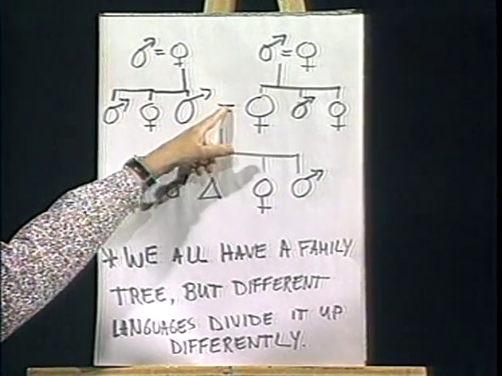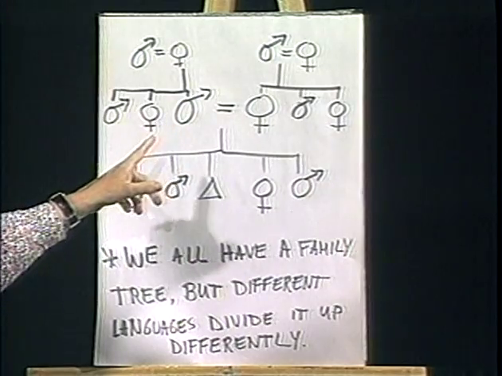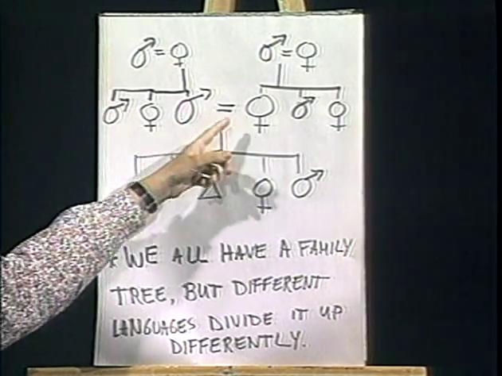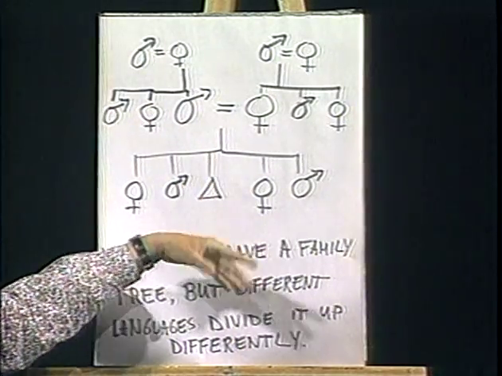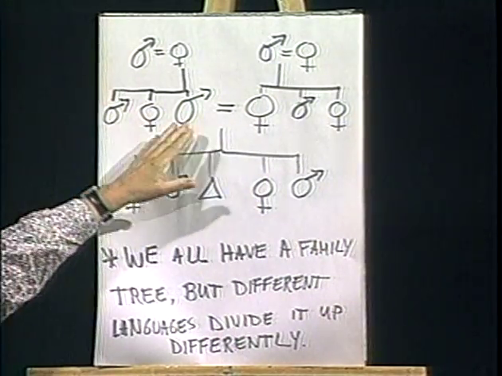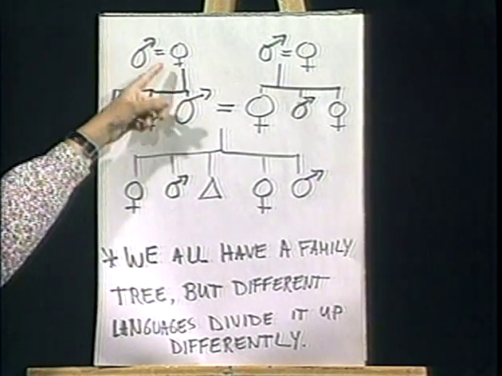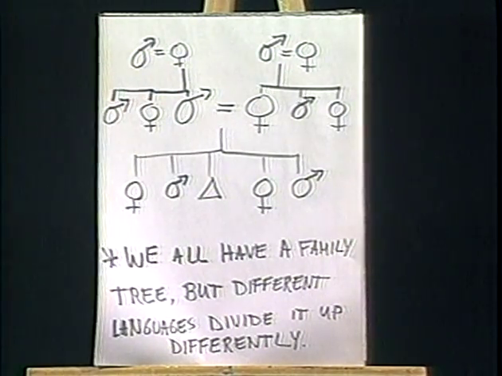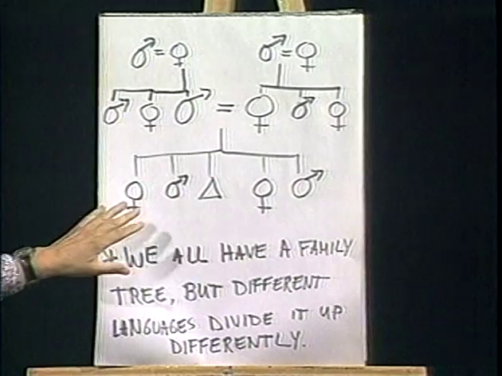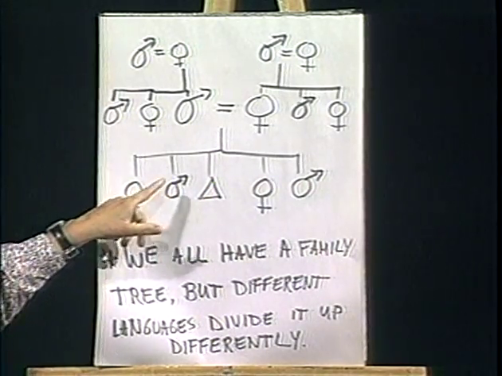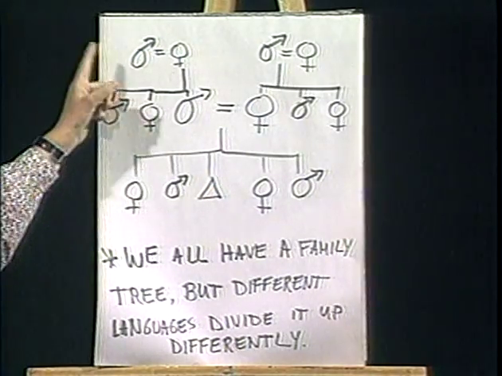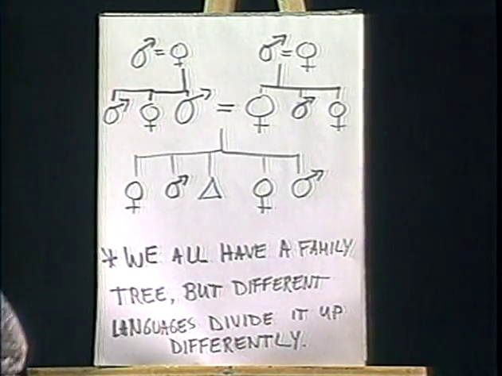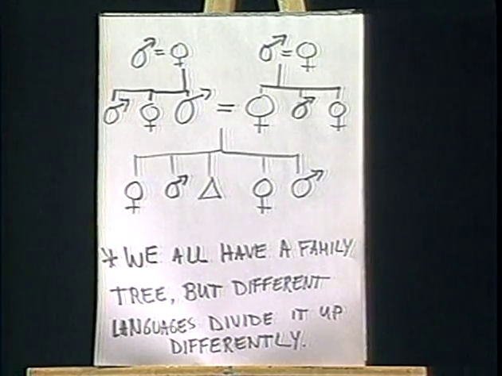And then you can go up here, and when you have an equal sign, that represents a union or a marriage. So a man married a woman, that was your dad and your mom. They each had brothers and sisters, who in English we think of as aunts and uncles. And then each of their families, of course, had a mother and a father, who are your grandparents, and so forth. So in English we have self, brothers and sisters, mother and father, aunts and uncles, grandfathers and grandmothers. And those are our basic kinship terms.